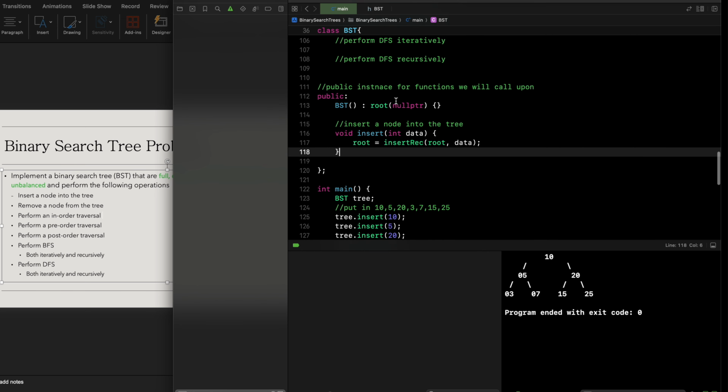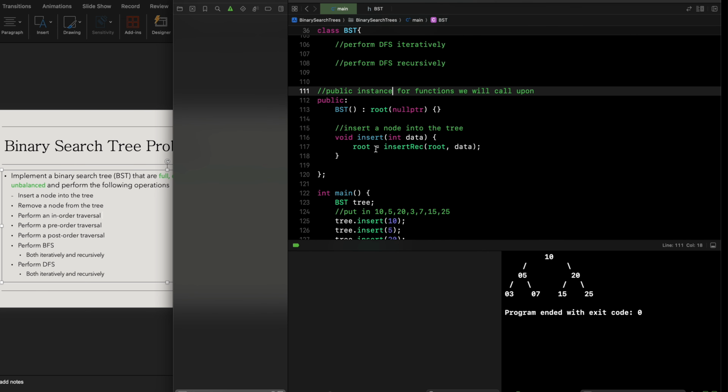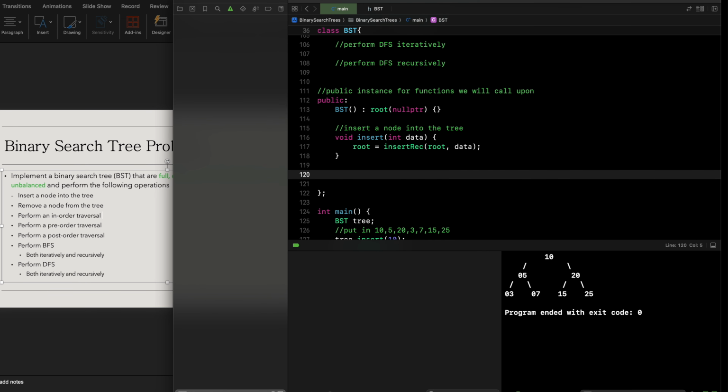Building, and it works. So now let's head over to our main function to know exactly what to do. But first, since we have a second public instance for the function we will call upon, what I'm going to do is remove a node from a binary search tree.